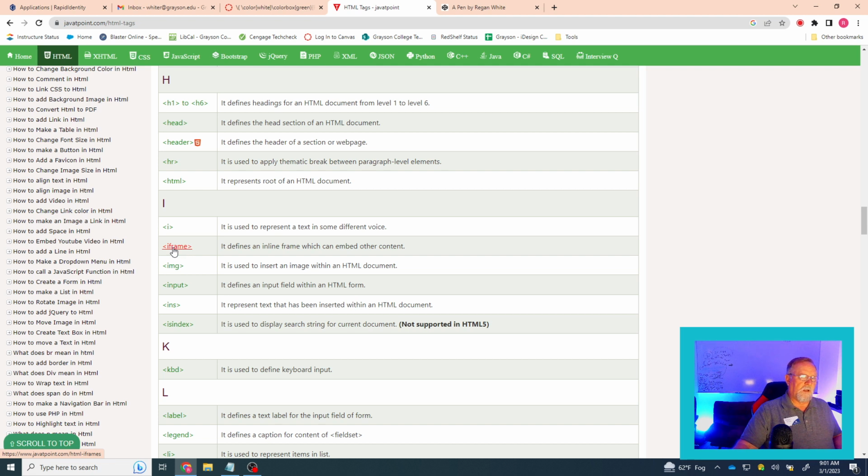The downside is a lot of pages and a lot of servers will not recognize them. So if you have content from YouTube or from Google or from somewhere else that you want to embed in a page, YouTube uses iframes. But if you have some part of a Google page that you want to embed, Google will not recognize it. It'll say Google refused to load, and you won't be able to see any of your content. So you have to figure out which sites will allow you to use iframes to borrow their content and which ones won't.